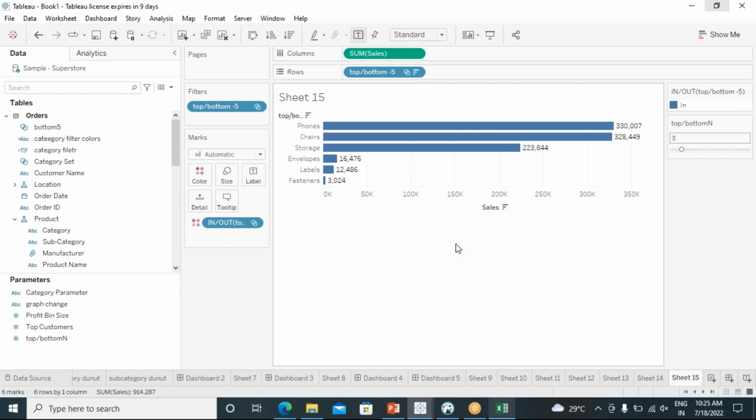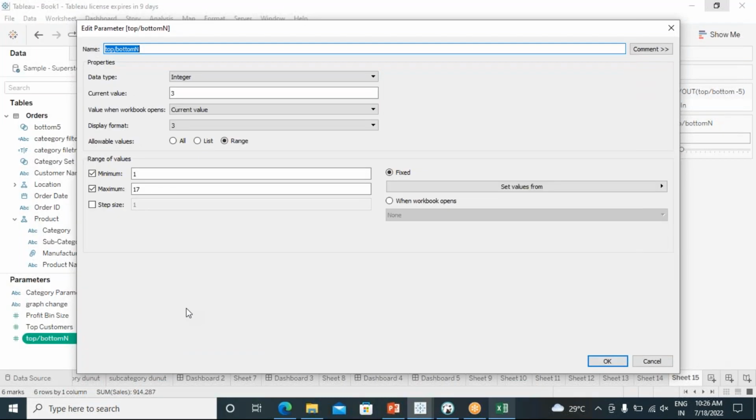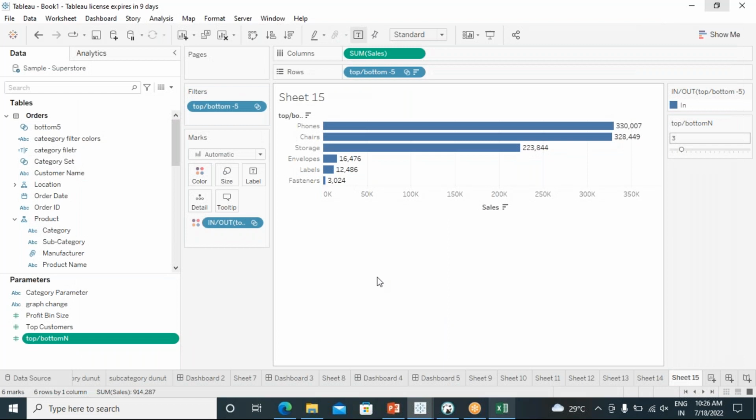Any questions? Just edit this parameter, top and bottom. Edit. Display format. Okay. Any questions? Clear this?